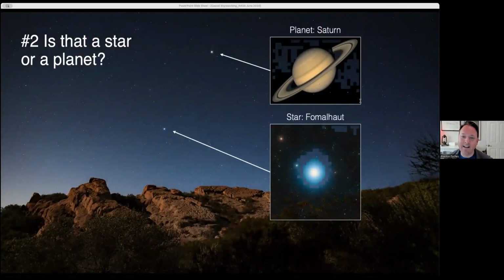There they are. But when you're actually out sky watching in person, the tip-off that you're looking at a planet and not a star is that stars tend to flicker, whereas planets tend to shine steadily. Now, this is because the stars are so far away that their light is really just a single, tiny point, and ripples in our atmosphere can easily cause our view of them to twinkle.